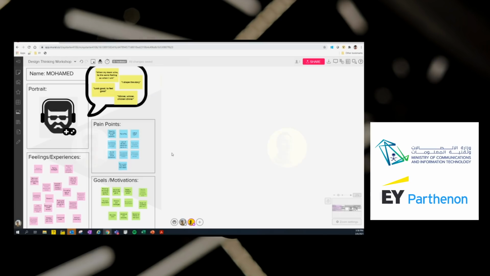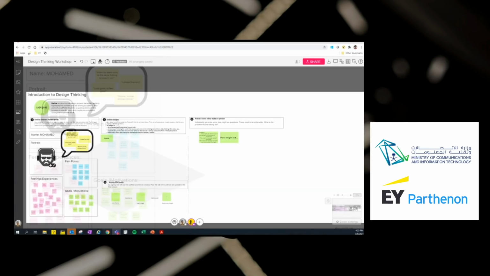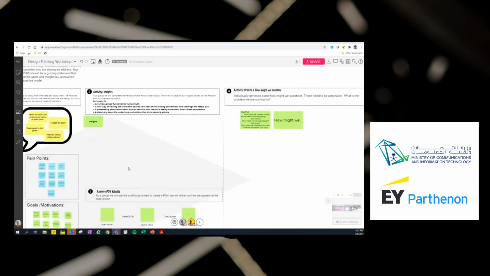So this is our persona, and this is who we are going to be designing for as we move through the design thinking process. Once we've created our persona, the next part of the process is to think about what the key insights are. Insights are observations about human behaviour that allow us to see the users, or the gamers, from a different or fresh perspective. They are new discoveries about the underlying motivations, what drives people to play the games that they do, or how they play the games that they do as well, which is really interesting.